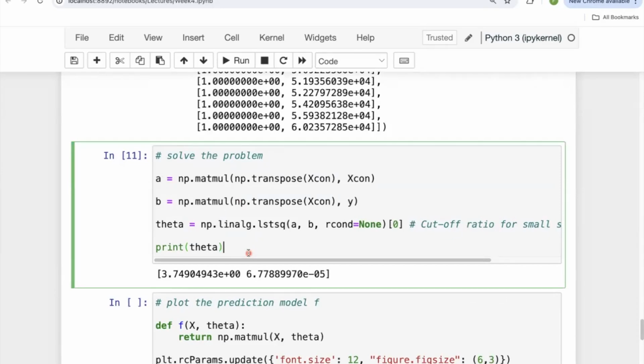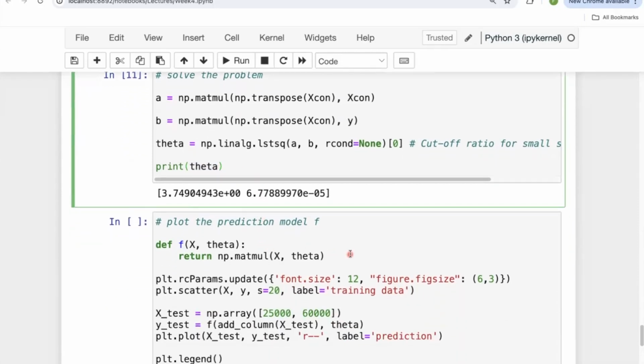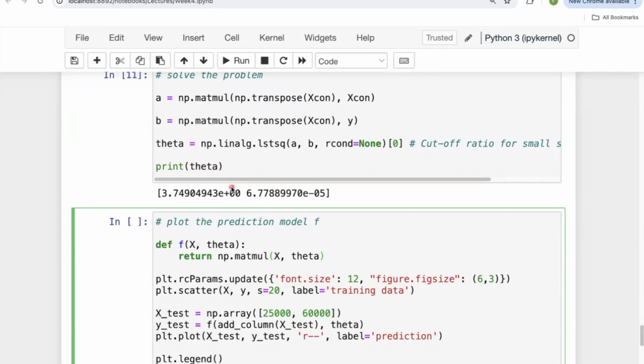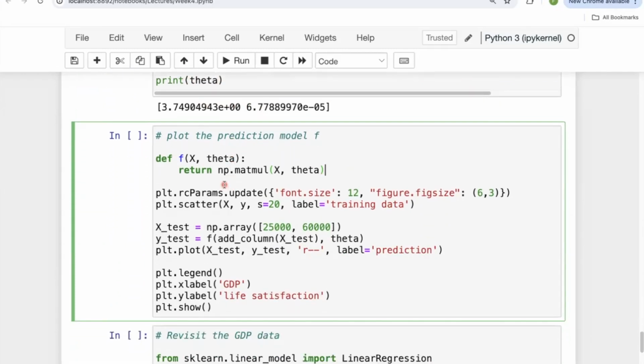I do this intentionally because it is very important when you look at different textbooks, different literature, different papers. We use different names for different variables, but again, this theta is just a name. You can call this W if you want, but that shows that these are the weights or coefficients for the regression problem that we have. And once we find these optimal values of theta for our model, it's very easy to make predictions because remember, the way that we can find predictions in our model is simply by multiplying X by this W or theta. And that's exactly what our prediction model is.